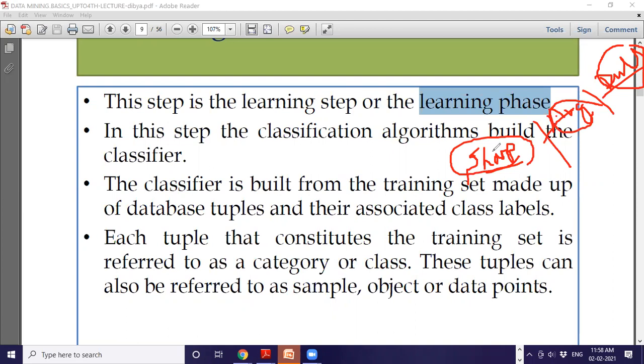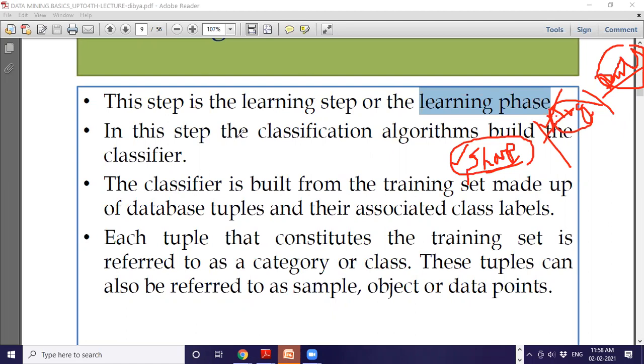So this is possible because you know these things. You know the sharp IQ level, then the average level, then dull. Without that, you can't do that. So what I mean to say is that the classifier is built with the help of this knowledge data, and that is actually from the training set.